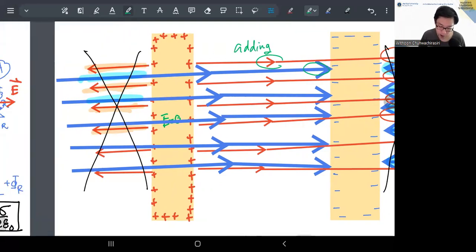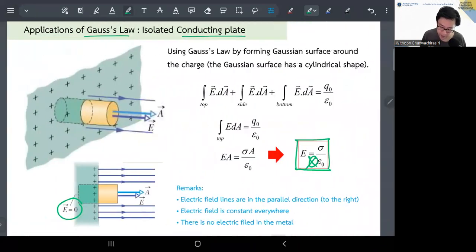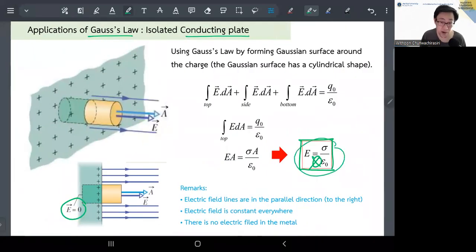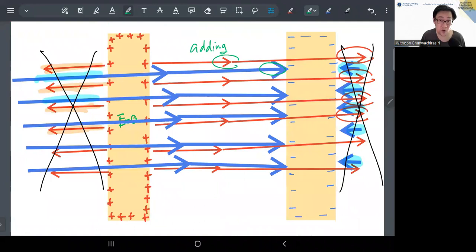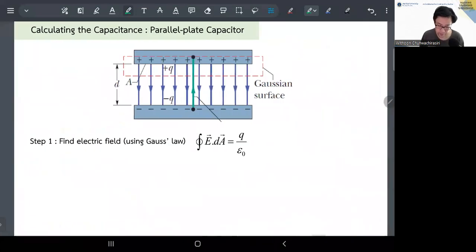And it's going to be twice as big. You already got one piece that gives you sigma over epsilon naught, and eventually you're going to get another one. So you just add them together, and that's what you're going to get at the end. Sounds cool? All right, but at least you get the whole concept of what is supposed to happen around the conductor. So let's take a look at this.